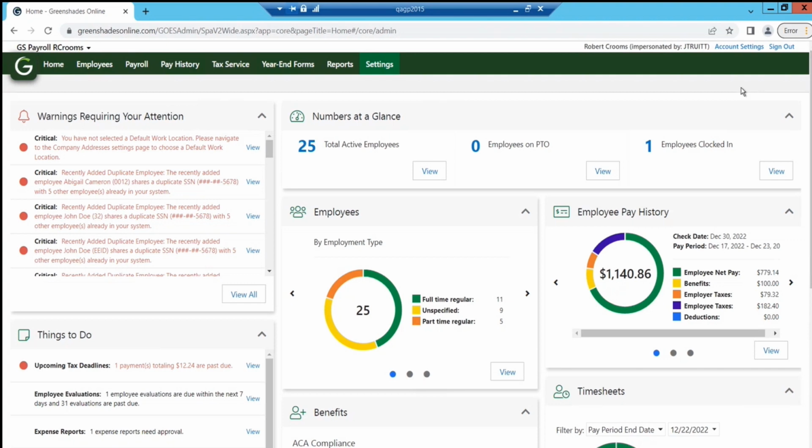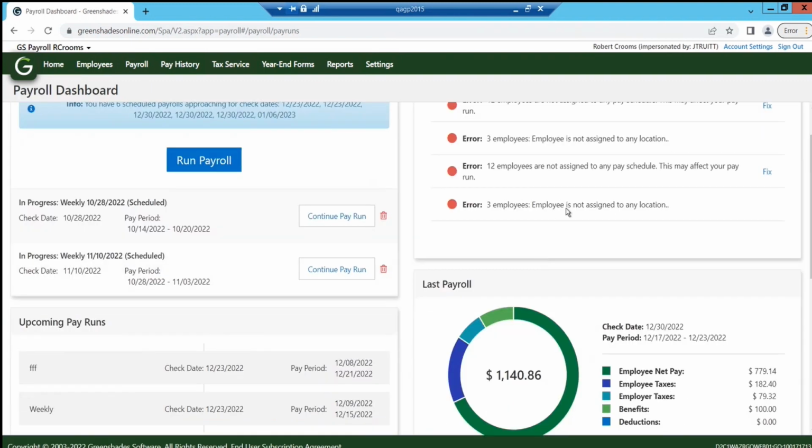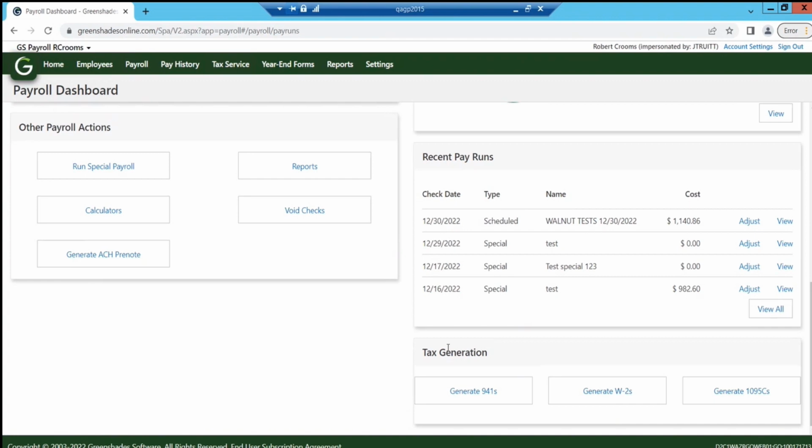The next part we'll look at is how a Greenshades payroll client uploads W-2s to the year-end forms website. For administrators who use Greenshades' payroll product, the connector and the Sync V2 app aren't needed. There is no sync. The year-end wage report can be run right in the Greenshades workspace. To do that, we'll go to the payroll button in the top green bar, and then we'll scroll down to the section called tax generation, and that'll be at the bottom here. The generate W-2 button is right here.